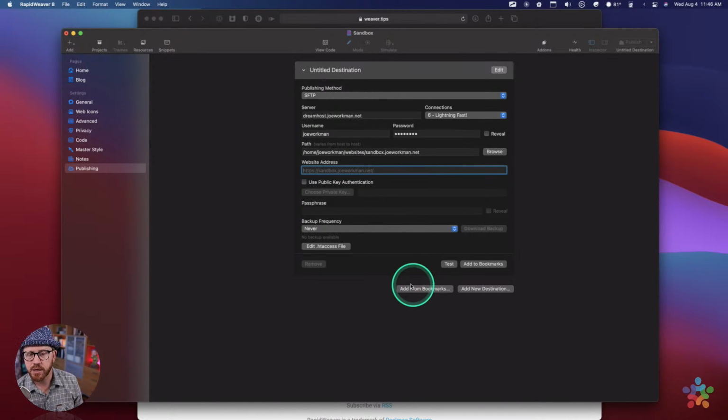Now, the reason for that is if you know Rapidweaver, you can actually add multiple publishing destinations. Maybe that could be a good live stream, like some interesting use cases for why you would want multiple publishing destinations. But let's say you were publishing to a test server and your live production server, right? You can have multiple destinations, and obviously the website address to those destinations will be different. So let's say I was publishing this to my test server. I can then override the default website address and put that here. Okay, so that's a cool little tip there.